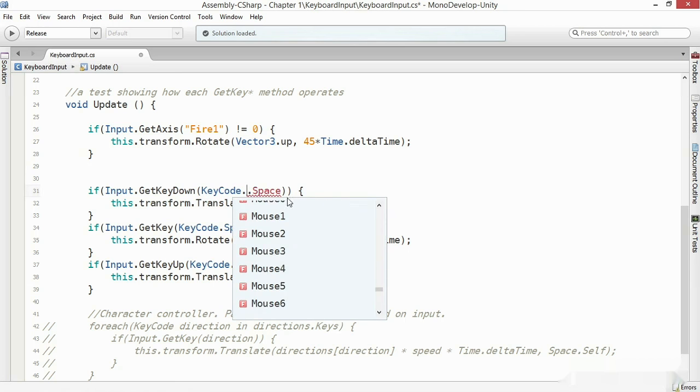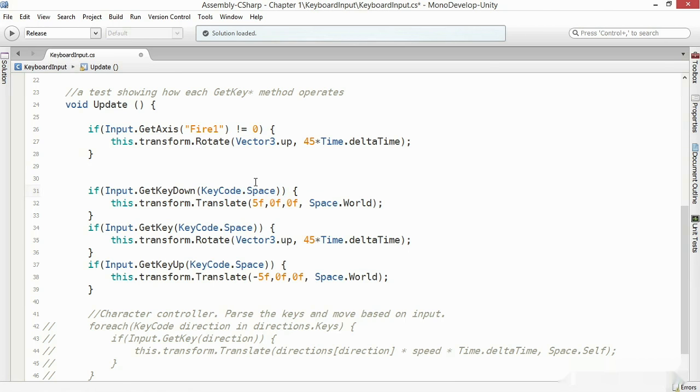Now that we know how to talk keys with Unity, we need to know what questions to ask. There are a few common questions about keys we want answered. For example, is this key pressed? Was this key pressed just now? Or was this key released just now? Unity provides simple ways to ask those questions with Input.GetKey, Input.GetKeyDown, and Input.GetKeyUp.